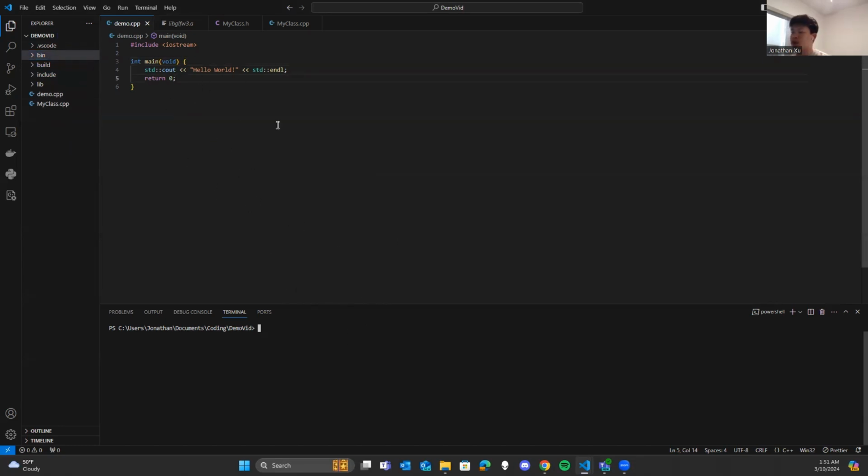To build this, we can just include the name of the file, and we want to output into the bin directory. So let's build into this bin subdirectory, and let's call this demo.exe. You can see that we've compiled, and in bin, we now have demo.exe. Let's try to run that, bin demo.exe, and we get hello world. Okay, that's great.